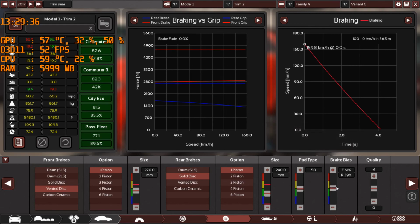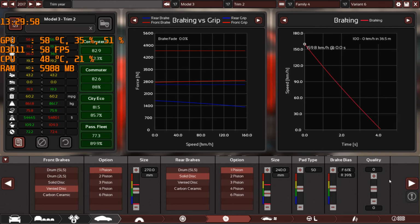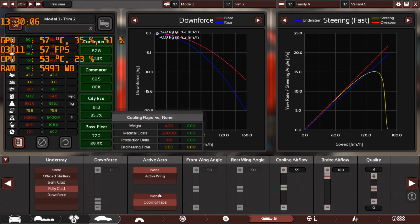Now the brake balance. Well, since the car is very lightweight, so 6139 as the standard one. Impressive indeed. So zero quality here, and let's see, semi-clad or fully clad? Fully clad, of course, is better.